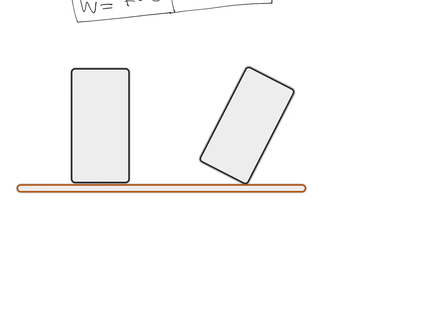Now for better understanding, consider a situation in which we are exerting a force F along this direction and this object is displaced something like this. If you want to find the work done by this force, some students by mistake take it as the product of force into displacement of the center of mass. Just remember that work done is not equal to the product of force into displacement of the center of mass. Work done is the product of force into displacement of the point of application of force. That means this is the point of application of force.